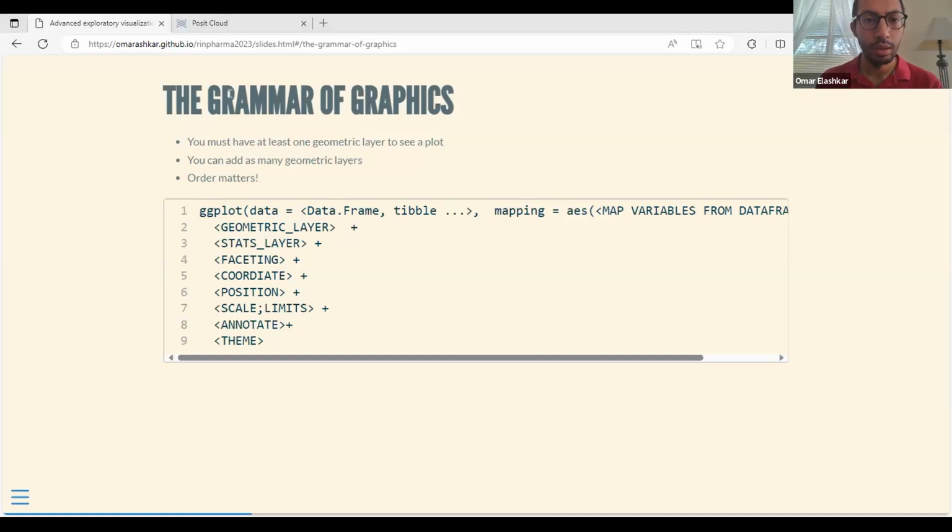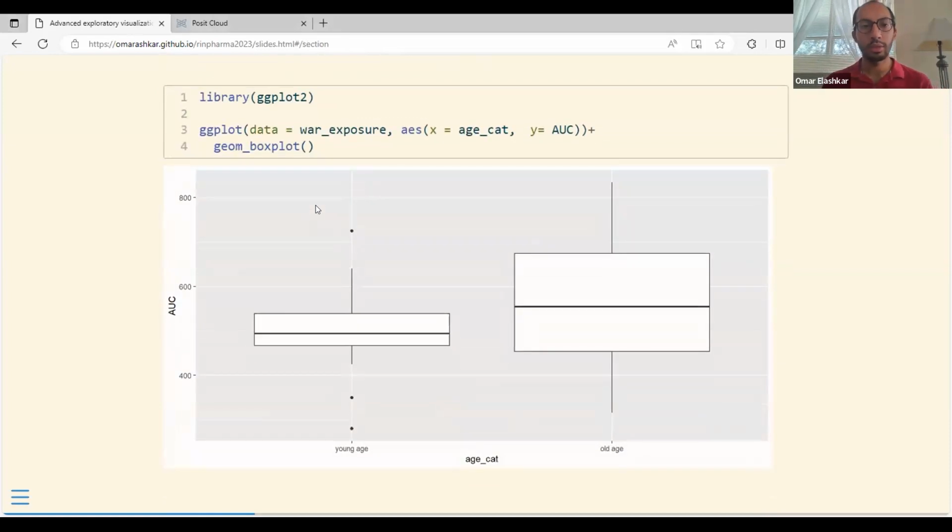Okay. So this is everything that we have regarding the basics of ggplot, and I really want to show you now some basic examples of that. The first thing you need to do is load the ggplot2 package. And this is how it works simply. The data set that I'm using here is war exposure.